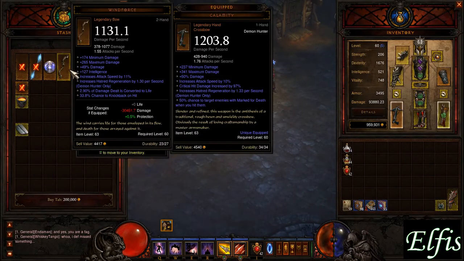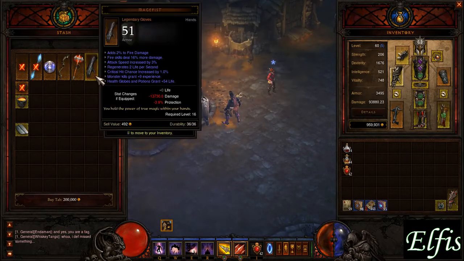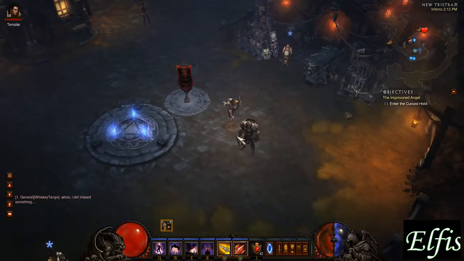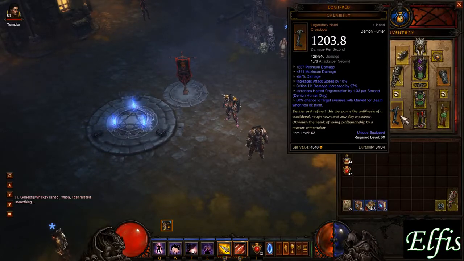I used to use this other weapon, but my Calamity has better damage too. That's something I looted. I've only looted a few legendaries, and I looted one with no magic find on my wizard when he was level 20. But okay, so I use this, nothing to brag about.